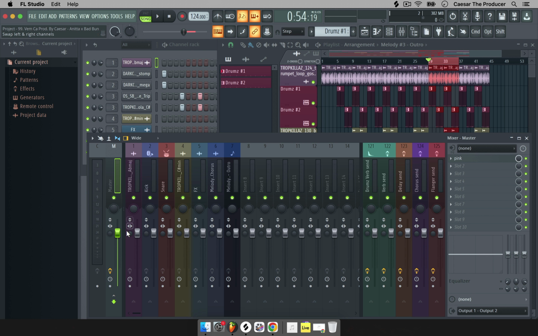Over here, we're gonna bring all the levels down and we're gonna turn it up one by one. The goal is we're gonna bring the level just at the point where we are barely hearing that track, and then we're gonna mute it and move to the next one. So we just bring it up when we're about to hear it, because it's gonna be under the pink noise, and we're trying to bring it a little bit above the pink noise, right? And you're gonna see what I'm talking about.